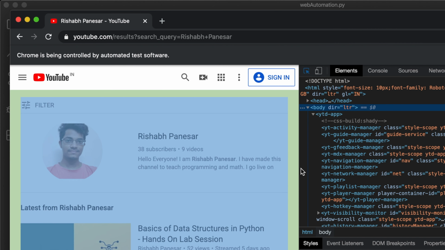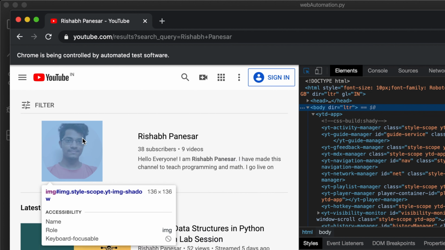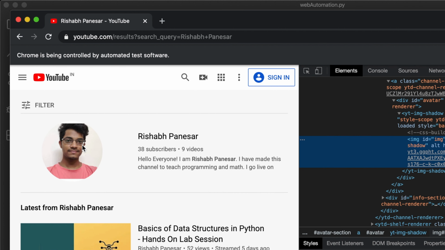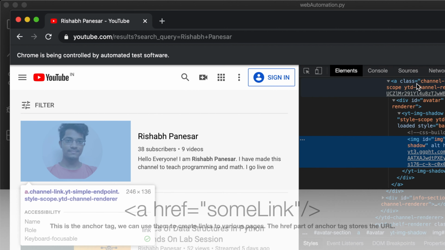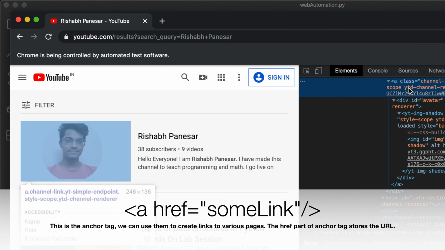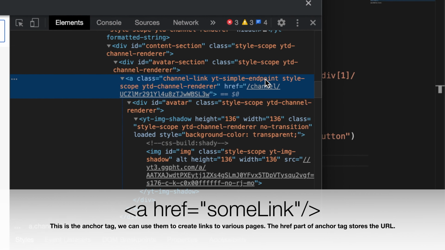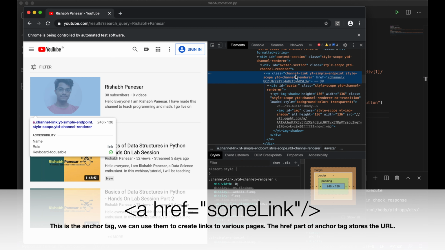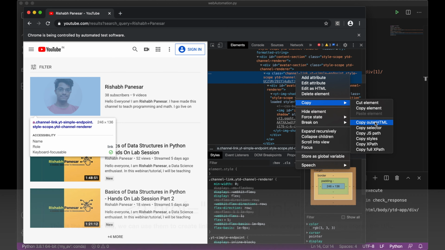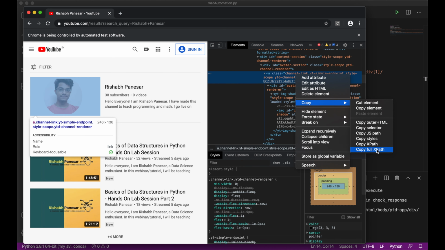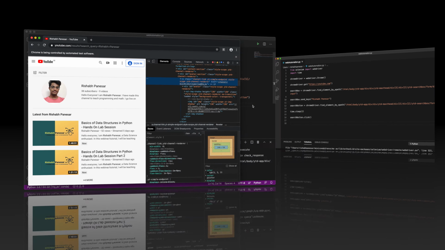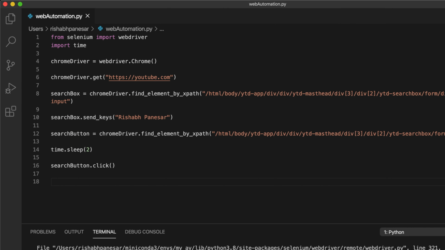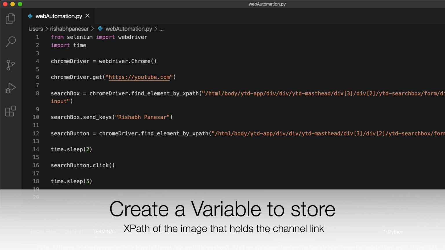Now again you need to do the same thing. You need to click on this image and then go to the A tag, that is the anchor tag. This anchor tag holds the link of this channel. Okay, so you need to copy the full XPath of this element. Go to your code editor, then let's say wait for 5 seconds and then create a variable.